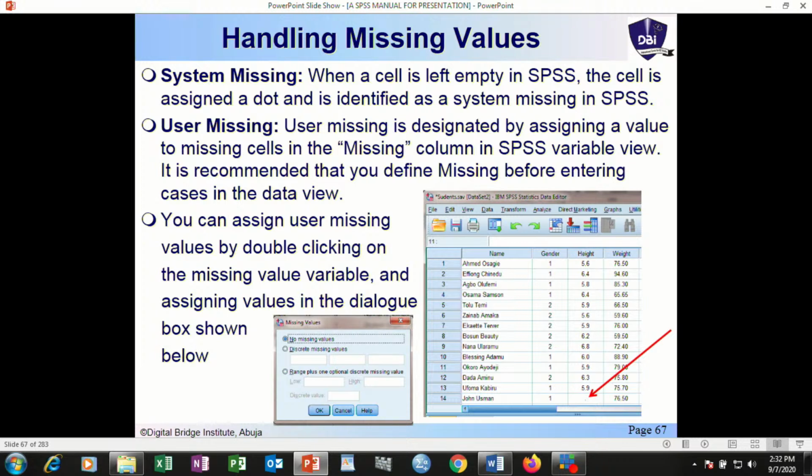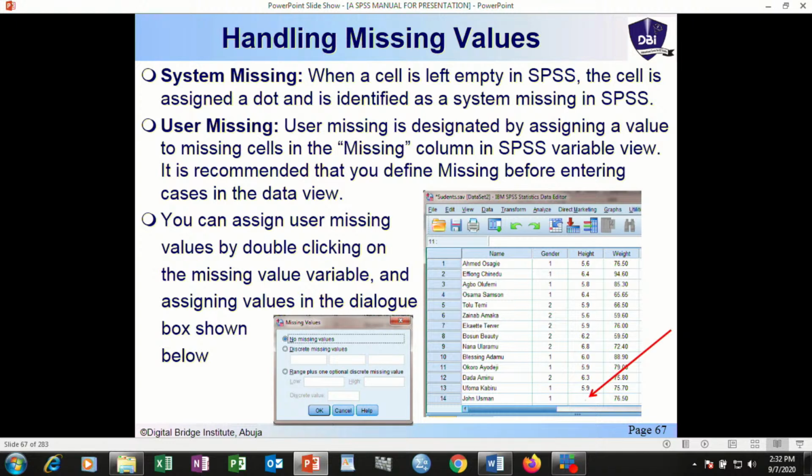So what we do is make sure we have trained people that will handle the sharing of the questionnaire. If you give somebody a questionnaire and they couldn't fill some parts, you can say, sorry ma, you've not filled number 7, and the person will go back and fill it.